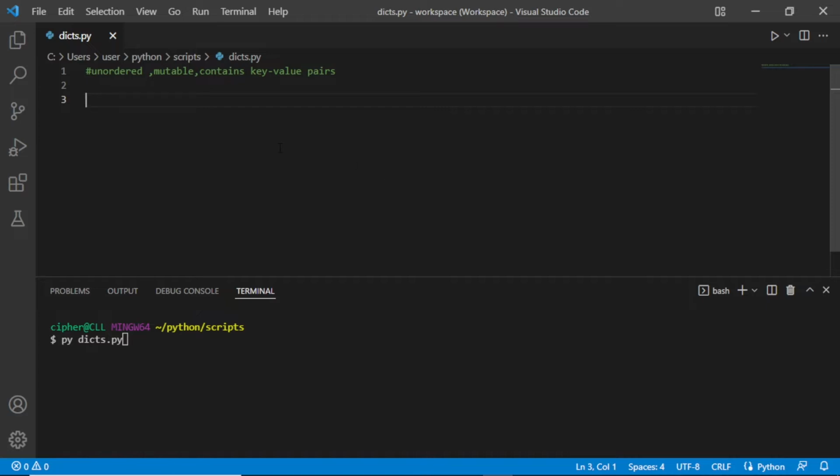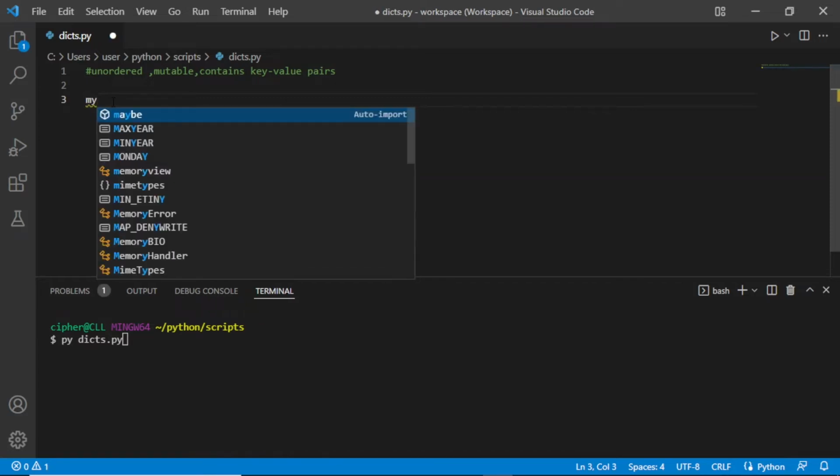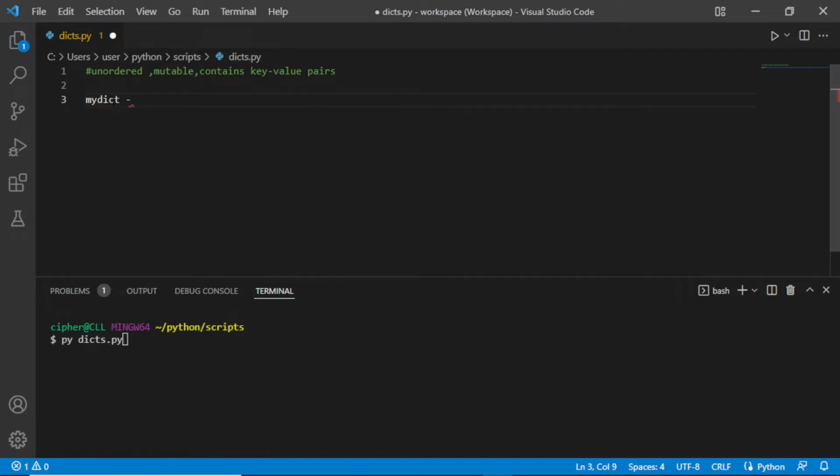First of all, a dictionary is created by using braces. For example, you may write my_dict equals, let's have a name, and we separate it with a colon. Then we give the name, which equals Max.